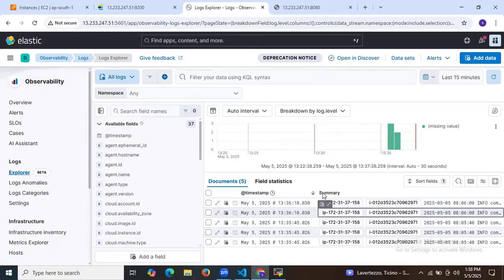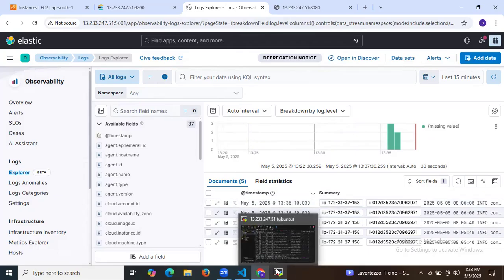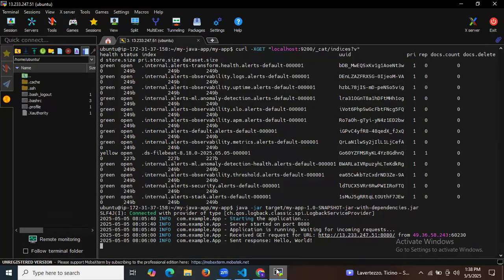Okay, so that's it. And here, as I told you, this log will be written to both the console and the logs/myapp.log file.